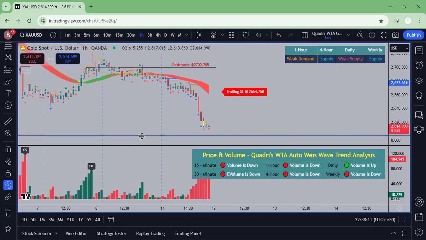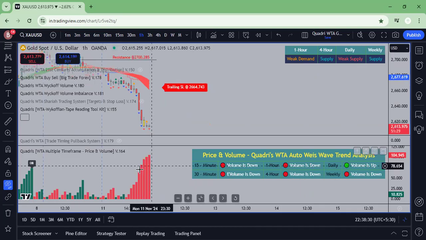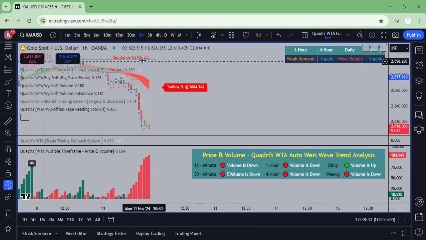There are many traders who want to use the wave indicator but find it very difficult to use, because the difficulty is when you switch time frame or switch instrument, you have to do a manual adjustment. Here, it will choose the best possible wave size for this particular XAUUSD gold spot market on this time frame.